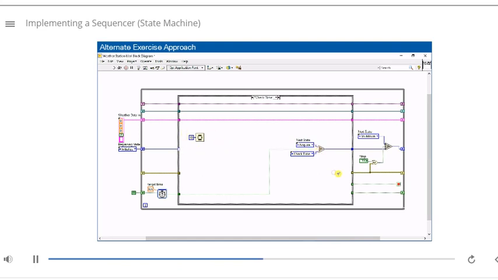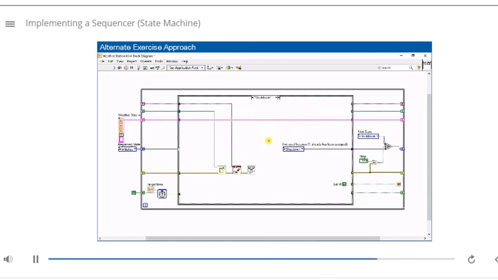One thing I wanted to point out that is a little bit different is the error handling. Notice that in this particular example, after every single state, we monitor the value of the stop button, and we also monitor whether any errors occurred. If an error has occurred, or if the stop button is true, then this code will go to this select node, and if that is the case, we will go to shutdown. Inside the shutdown case, we close our file, we also clear our DAC task, and we also display errors if there is an error. And then we exit the VI. So this true is passed to our condition terminal, and we exit the while loop and exit the VI.